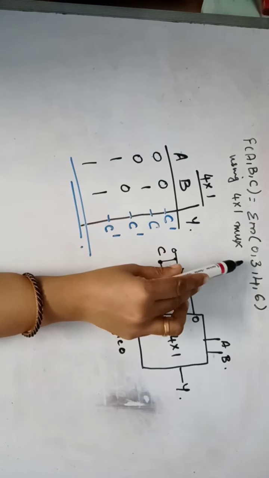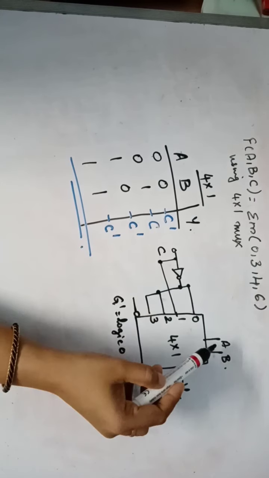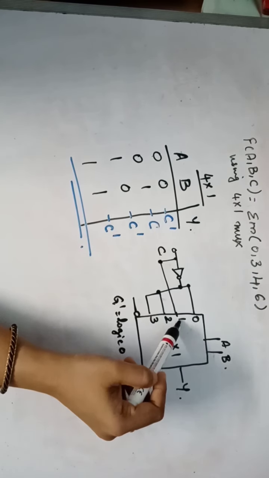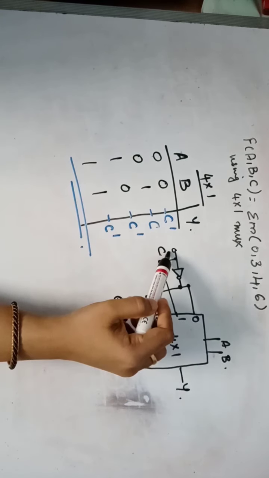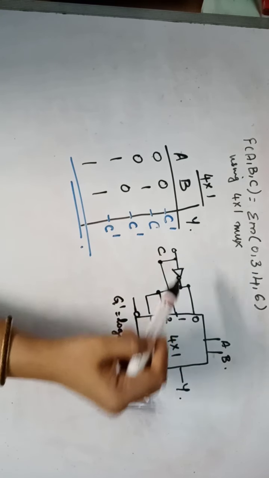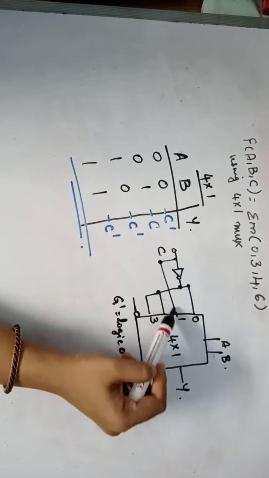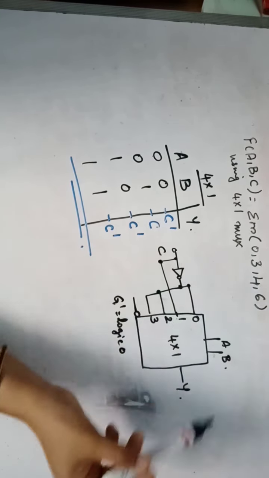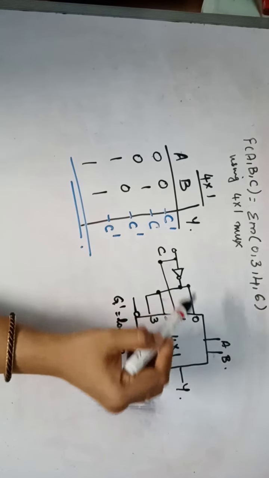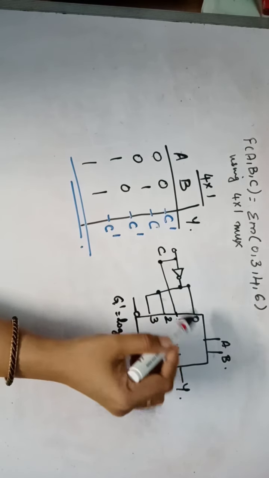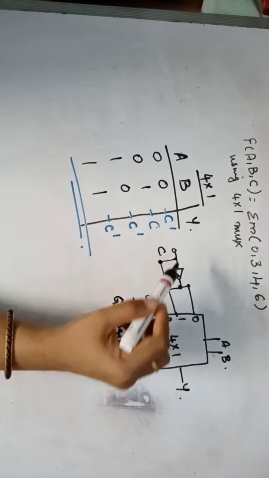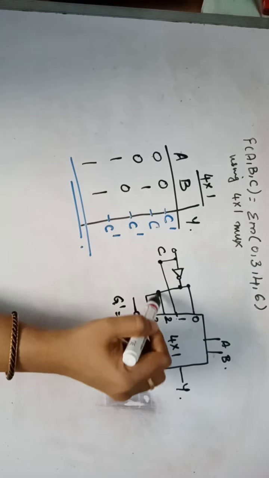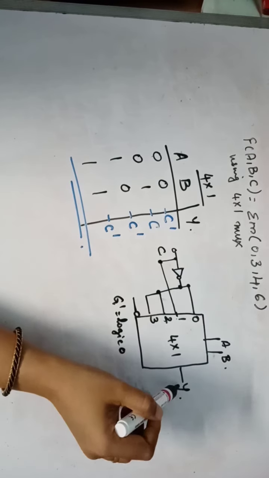Then you can see whether in 3 I am getting a 1. So 0, 1, 1. 0, 1 means the first line is selected. Here I am giving a 1. So that 1 is given to 1. So I'll get a 1. For 4, if I see 1, 0, 1, 0 means 2. 0, C is 0. So C bar is 2. So that will be 1.